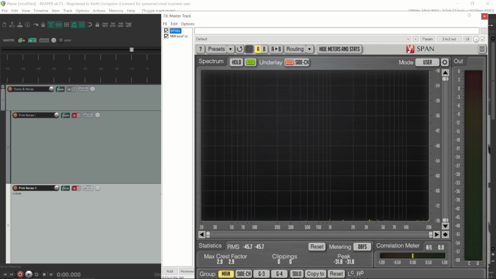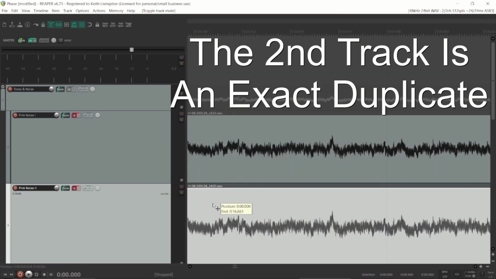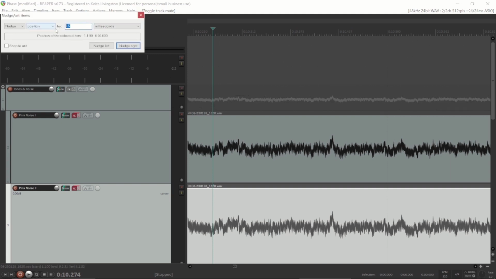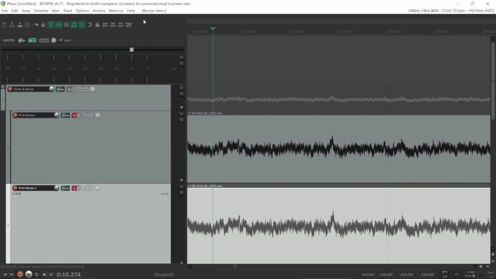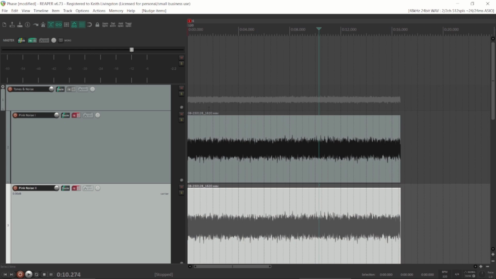Okay, now I have a second track. Let's unmute that. And I'm going to nudge this track 1 millisecond to the right, as if it's a second mic picking up this exact sound just a little bit later. Let's see what happens to the sound now.